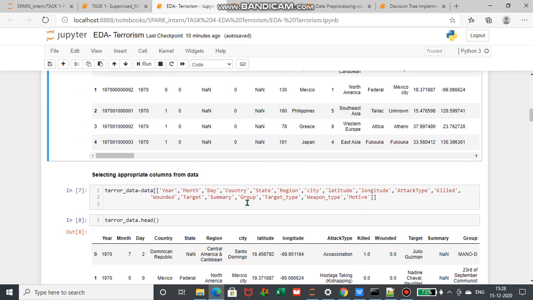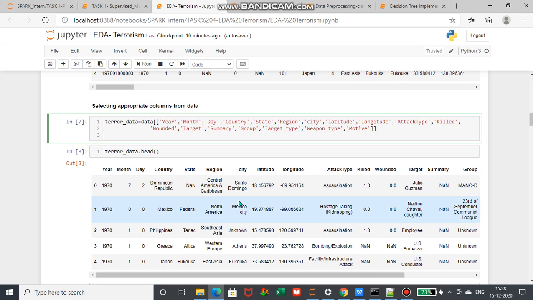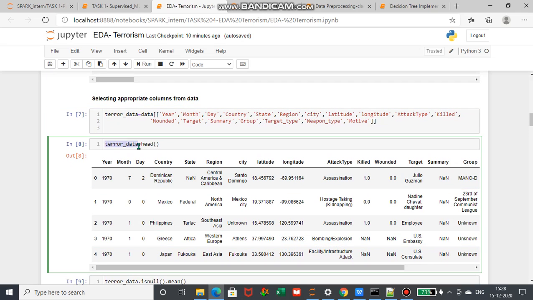Now we are going to select the appropriate columns from our data, as we have already renamed them. So we can use the renamed columns and the other column names which we want to include to explore the data. Okay, so this is our final data set, terror data, which we are going to explore.